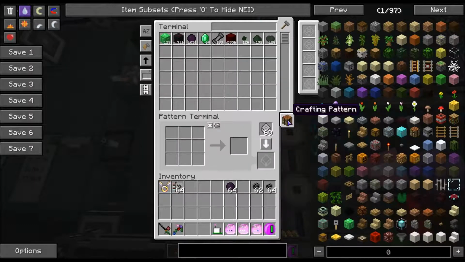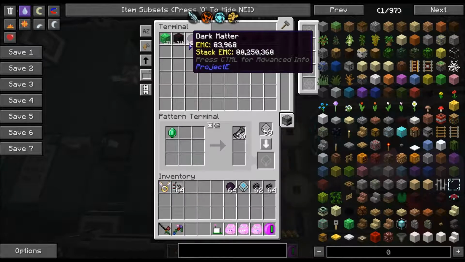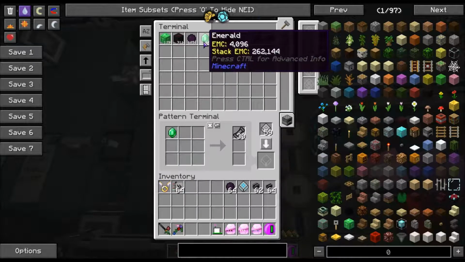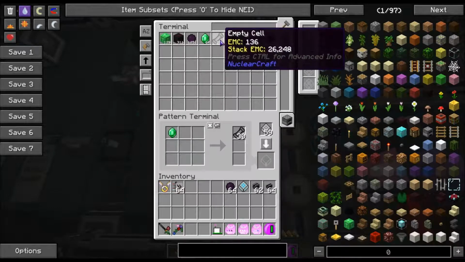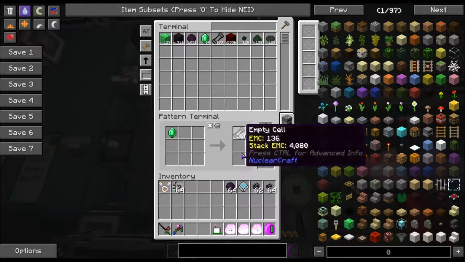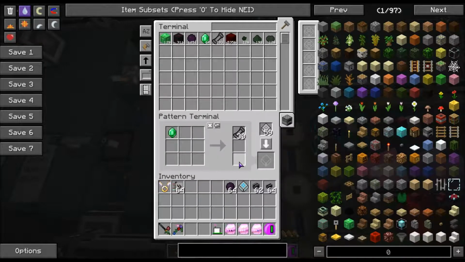Now we're going to clear this out, go back to processing, and say 1 emerald equals 30 empty cells. The reason I'm breaking down the dark matter into emerald blocks and then down into the emeralds and then into these empty cells is because you can only have the total amount that you can fit in here, and it just doesn't work using bigger items. So you have to break them down as you go, or you'll end up with a ton extra.